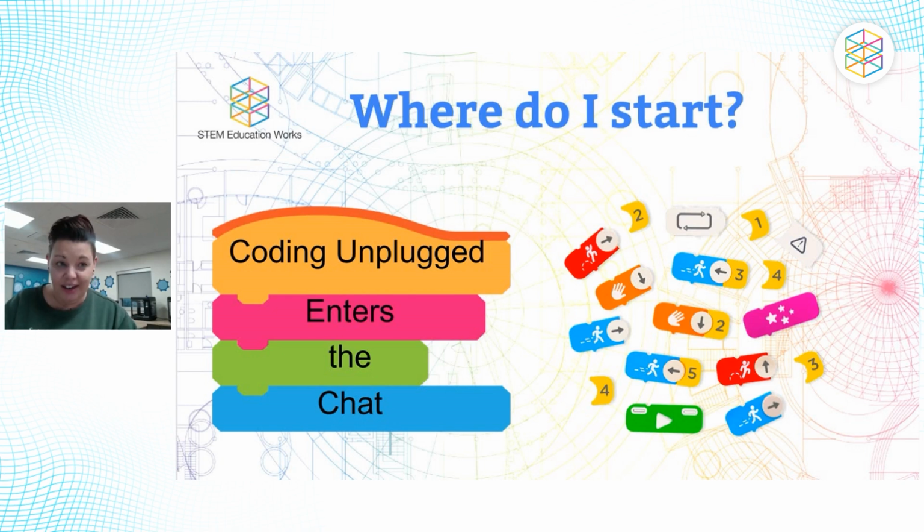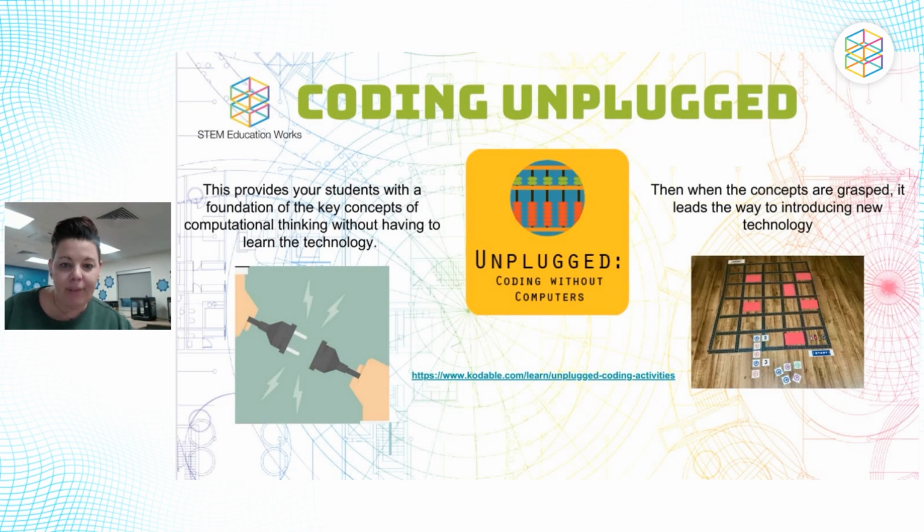So once they get these concepts, then bring in technology and they're going to be flying, because they don't have to learn the computational thinking concepts and the technology at the same time. They're only learning something new, and that is the technology. So this is how, especially with the younger kids, I start. No technology, coding unplugged. There's a website called Codable that I like to use that has free resources. If you haven't used that or you want a place to start, it's a great place to start, where you're not using anything and then eventually bringing in concepts.